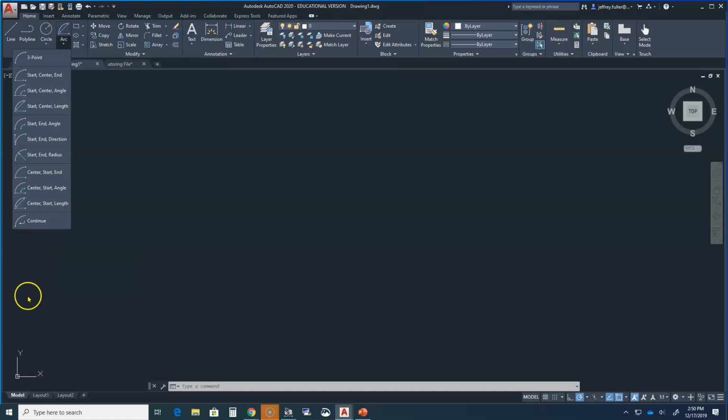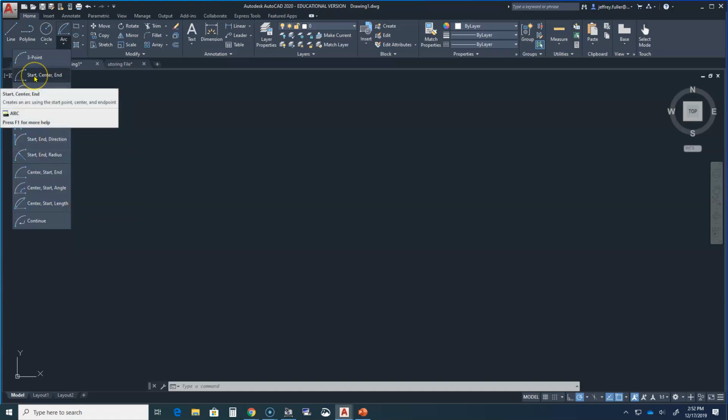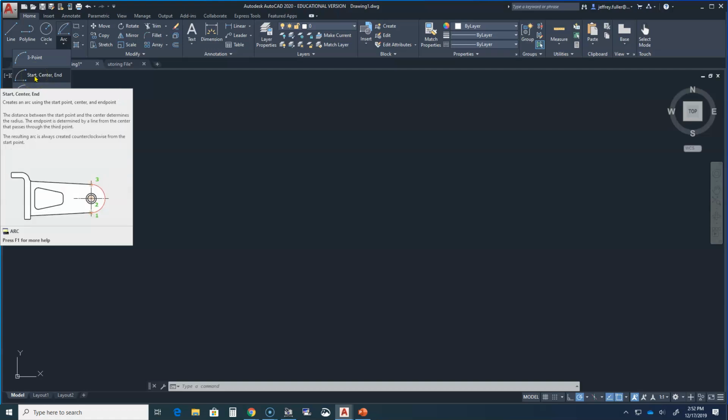The best way to learn how to use each of these arcs is to hover over them and wait for the little tutorial window to pop up. The tutorial gives a detailed description of how the arc works, as well as an image that displays the clicking sequence and location of each click needed to produce the arc. After observing the tutorial, try them out on your own and get a feel for how they work.